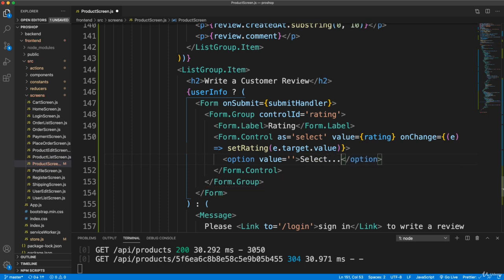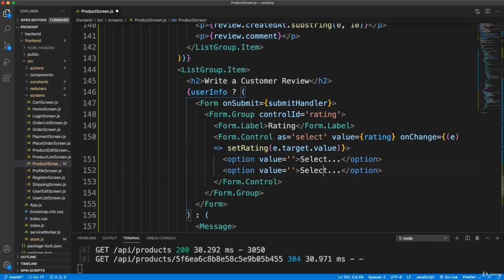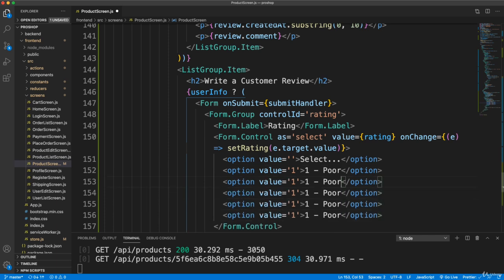And let's copy that down. And then the value for this is going to be 1. And this is going to say 1-poor. And then I'm going to copy that down. That's going to be 2, 3, 4, 5. So we have poor, fair, which is going to be 2.